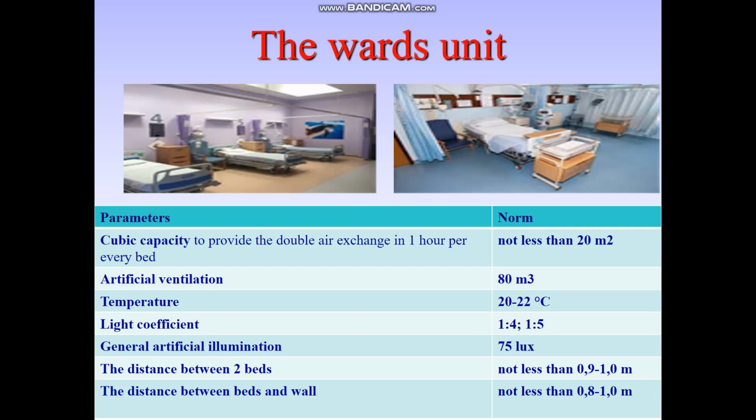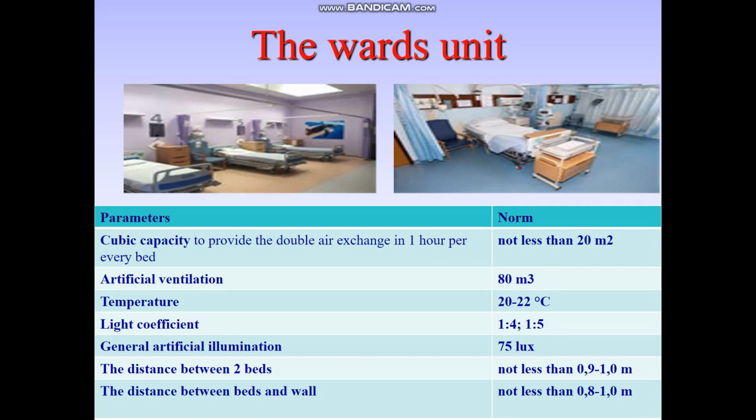Usually, this unit is planned in linear form, convenient for auxiliary room planning, good observation of wards from the post of the nurse on duty, and sufficient insulation. The wards unit is the isolated set of premises for patients with leukemia disease. It consists of wards, medical, auxiliary, and economic premises, a corridor, and laboratory.